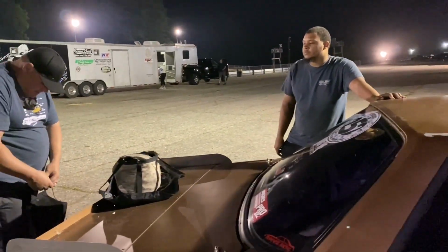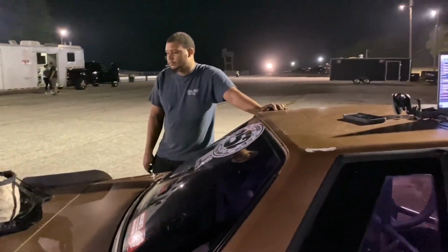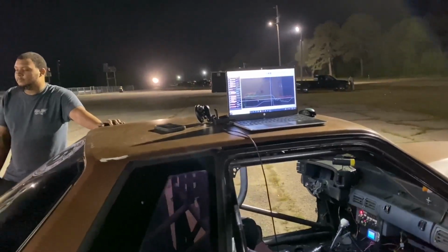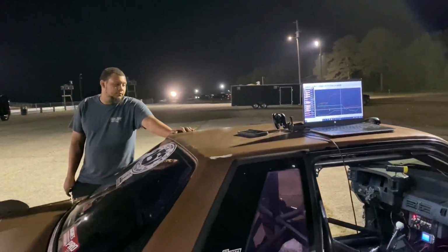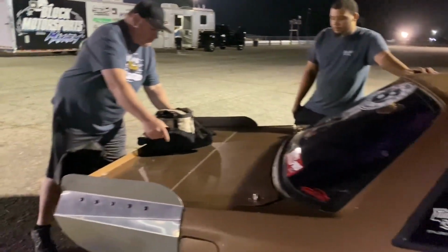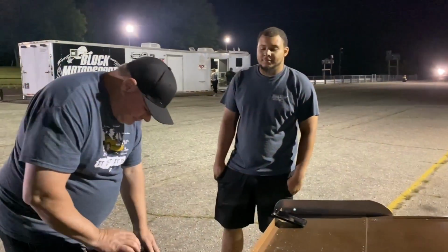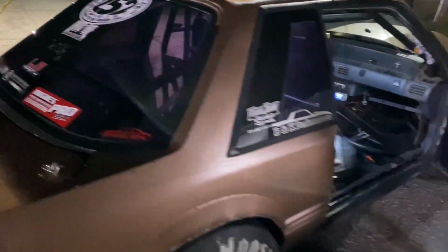And the car, it was pulling good. It was actually pulling down track. And you can see on the RPM log, the RPM was tapering off, and you can see the wheel speed was accelerating the car, but it was still way too much wheel speed. It smoked them the whole way. So the whole 1/8 of a mile.